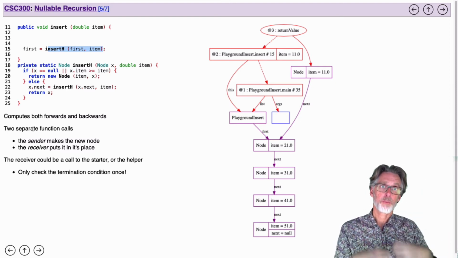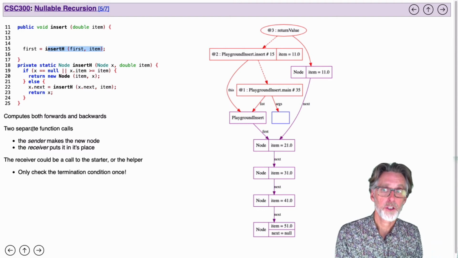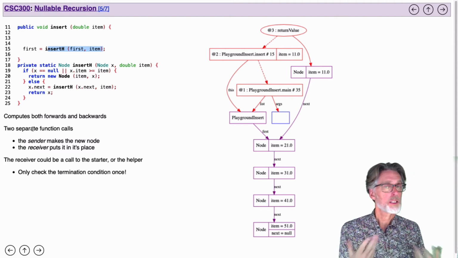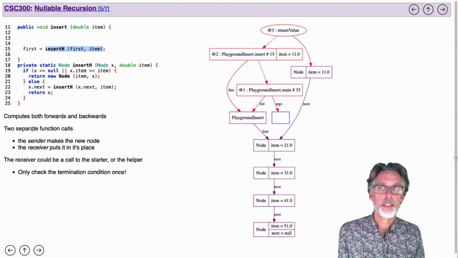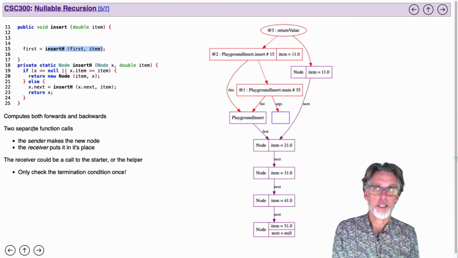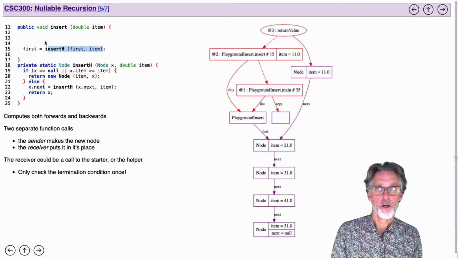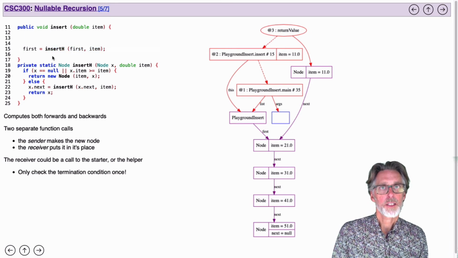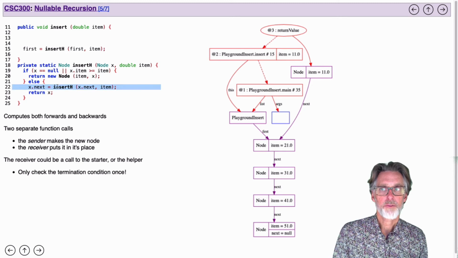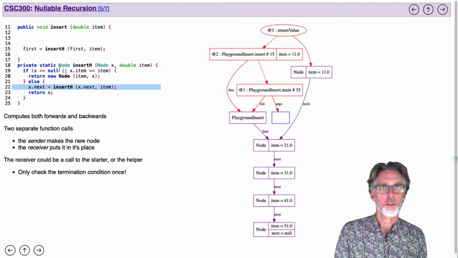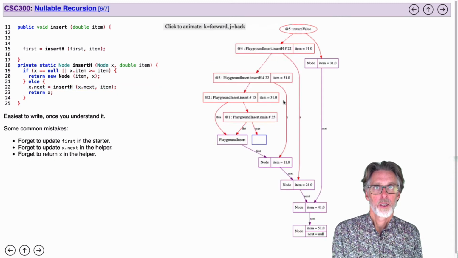And the receiver puts it in place. That's call number 2. Note that the receiver is not necessarily always from the same method. In this case, the receiver is actually the starter function. But as we'll see in our next example, the receiver might also be a call to the helper function itself.